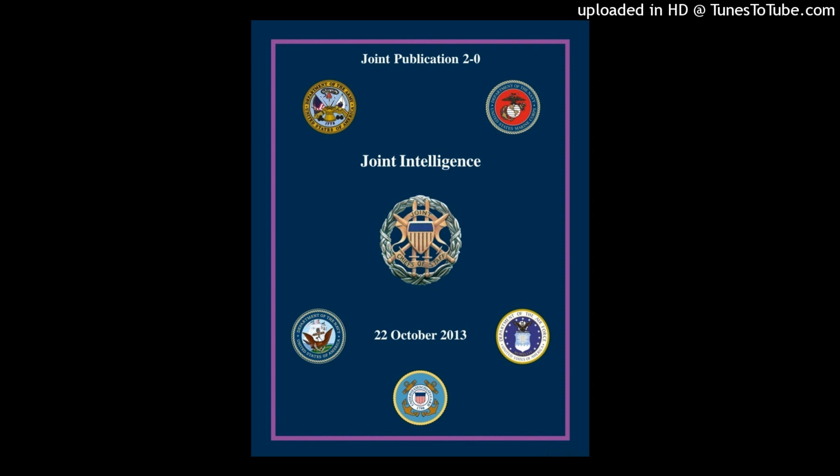D. Analysis and production. During analysis and production, intelligence is produced from the information gathered by the collection capabilities assigned or attached to the joint force and from the refinement and compilation of intelligence received from subordinate units and external organizations. All available processed information is integrated, evaluated, analyzed, and interpreted to create products that will satisfy the commander's PIRs or RFIs. Intelligence products can be presented in many forms. They may be oral presentations, hard copy publications, or electronic media.